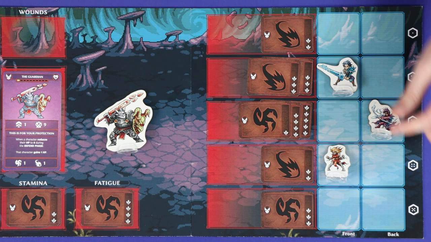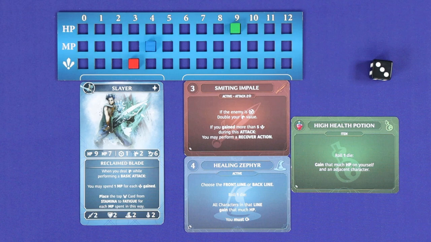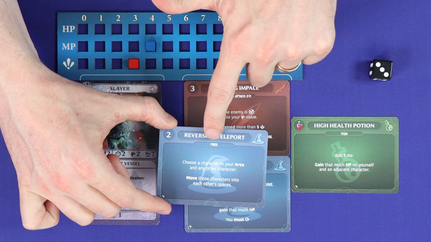These are move, attack, recover, use an active ability card, or shatter. You may choose the same action twice or do 2 different actions. There are also some free actions which do not use up your 2 action points.